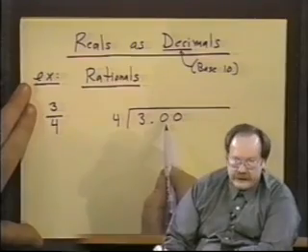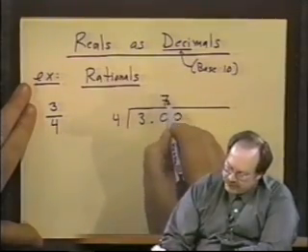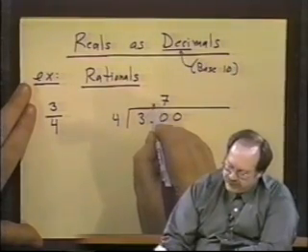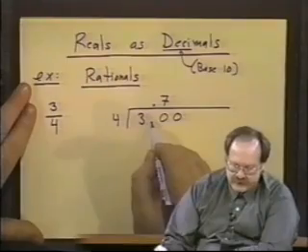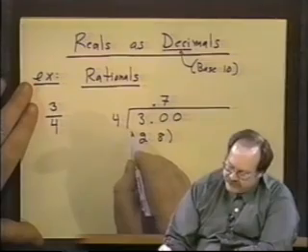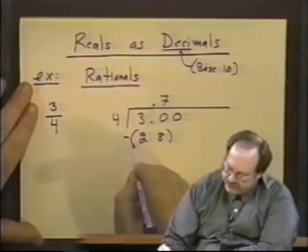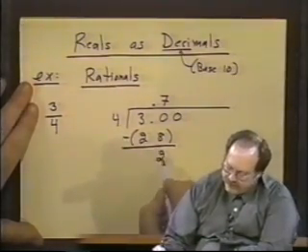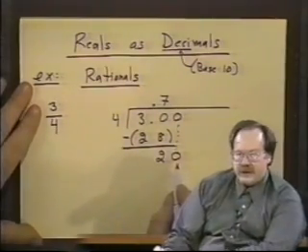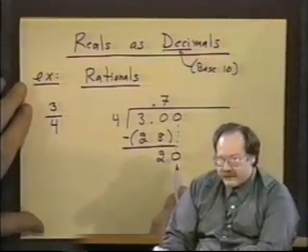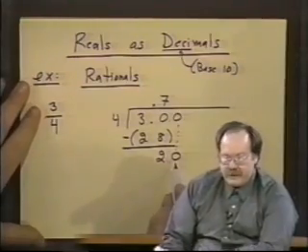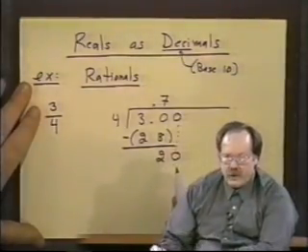So I then look at 30, and I ask myself, what could I multiply by 4 to get 30, or close to it? Well, I will put a decimal above the decimal that is underneath. Multiplying 4 by 7 gives me 28. If I then subtract that number from 30, I have a remainder of 2. I bring this 0 down, and I have a new number, 20. This is the way the algorithm for long division works, if you recall. Now, I keep this up until I end up with a repeating set of digits up here, or I stop.